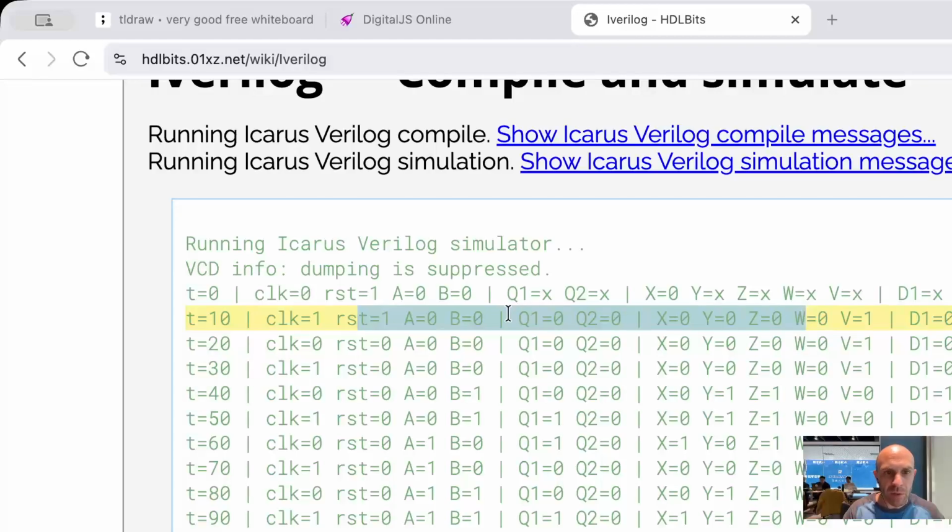I'm still a bit confused. Why is this V value 1 if the reset is active? Everything should be 0.